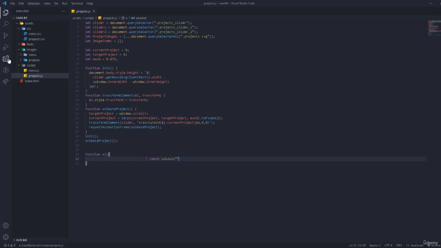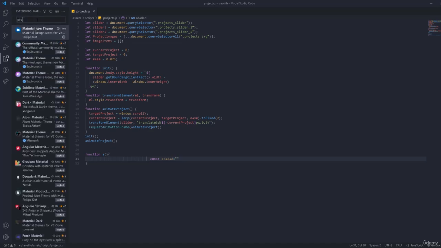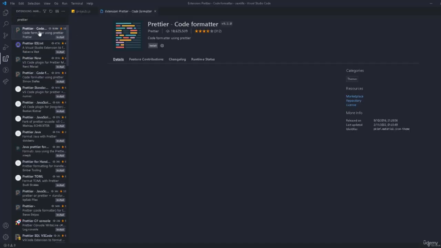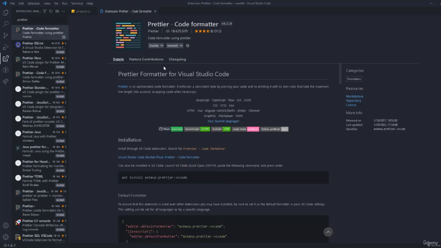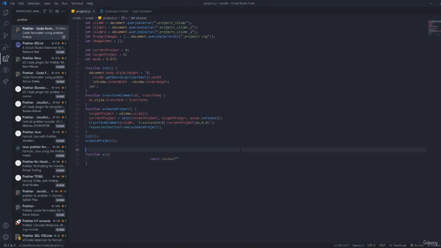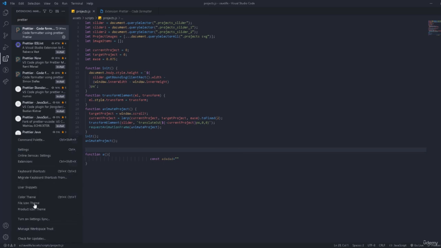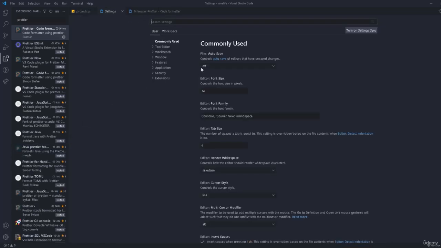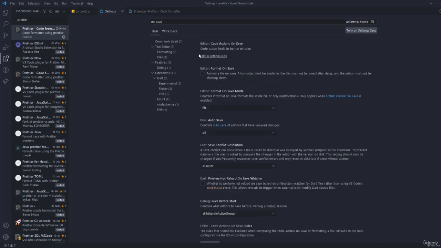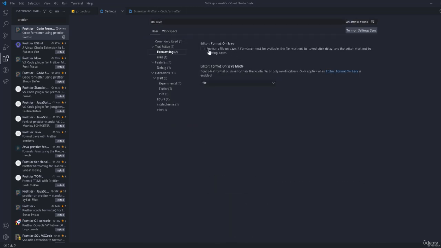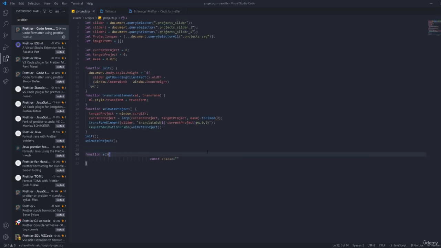So simply we're going to use Prettier. We're going to search for Prettier, which is the best one to use, and install it. Let's see if it works. Probably it's not going to work in the beginning, so we're going to go to the settings and search for on save. Here in formatting, you check this one: format a file on save. That means you format your code when you save, and you see right here a formatter must be available, which is Prettier for now. So now we go back and try again, and sometimes it doesn't work, as you see, even if we add this.